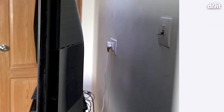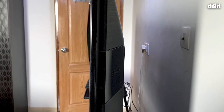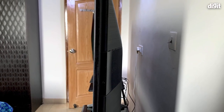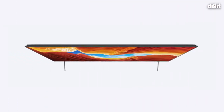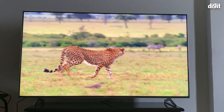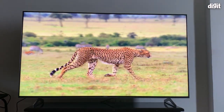So how does this TV perform? Well, before we get into the performance, let's start with the build and design. This TV is a little thick, and that's not necessarily a bad thing because this is a full array backlighting TV which brings with it local dimming zones as well. It has a VA panel, and we do not know the maximum brightness of the panel, but what we can tell you is that it gets really bright. More on that in the performance. Let's just finish the build and design.